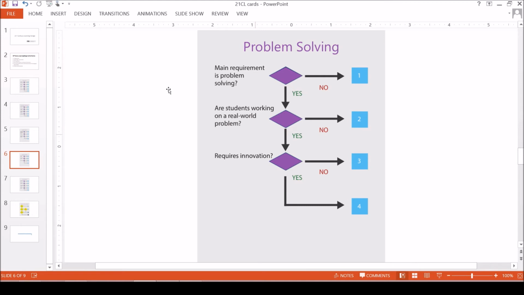And then the last one is hard to get at. Does it require innovation? Are we asking the students to do things that have already been done a million times, or are we asking the students to take a real-world problem and to apply what they've learned, the content, in order to find an innovative solution for the problem? And that's when we get down to the 3 and 4 level here. But for our volcano activity, we're pretty clearly up here at 1.